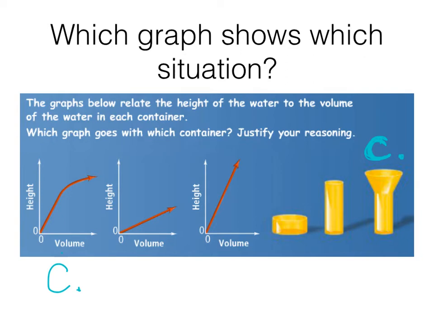All right, and then the other two are super easy. This one's got to be A, because it doesn't have super high height. It's just not that high. It's nice and low. And then B, which is this one. Because you've got, again, the volume fills steadily at the same rate all the way till you get to the top, but it's got a higher height. So you can take a graph and show a situation just like that. Let's try another one.